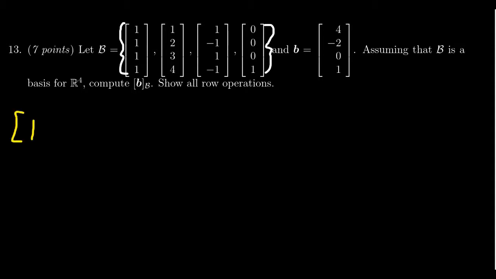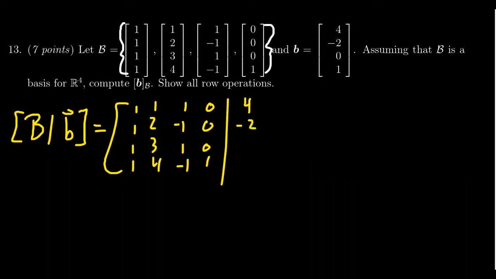So to do this, we're going to take our basis B and augment it with the vector we're trying to find the coordinates for. If this system turned out to be inconsistent, it would mean that little b cannot be expressed by the capital B vectors. But as it's a basis, we know it can. So we need to set up this matrix here: the augmented matrix with columns [1,1,1,0|4], [1,2,-1,0|-2], [1,3,1,0|0], [1,4,-1,1|1]. We need to row reduce this matrix. The solution of this matrix is going to give us our coordinate vector. We do have to show all of our steps here as well.